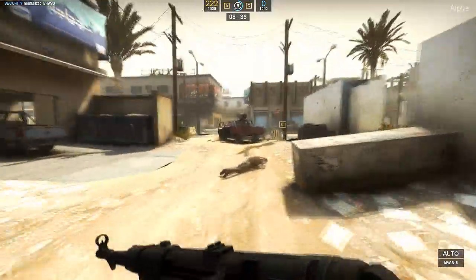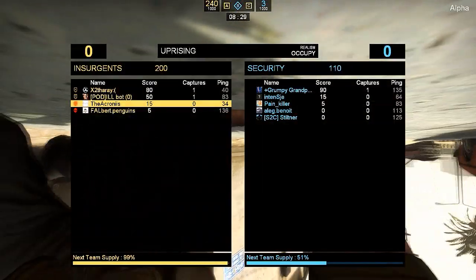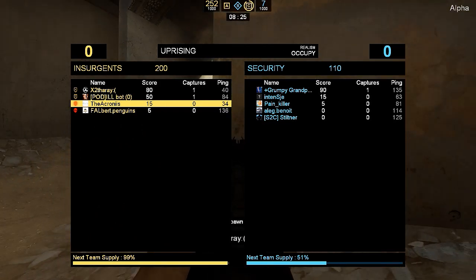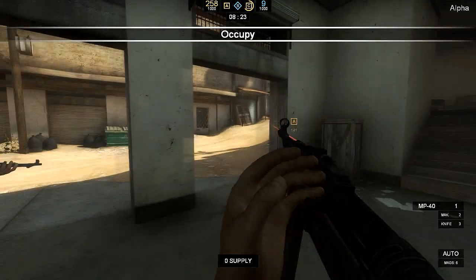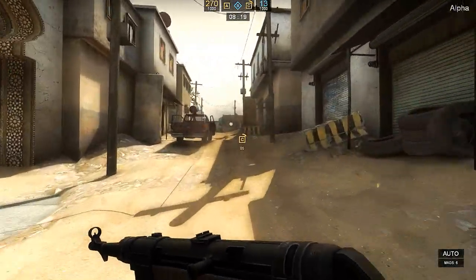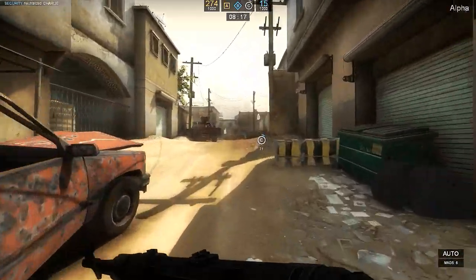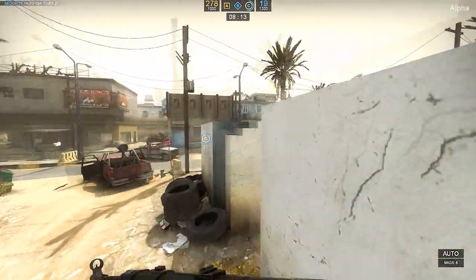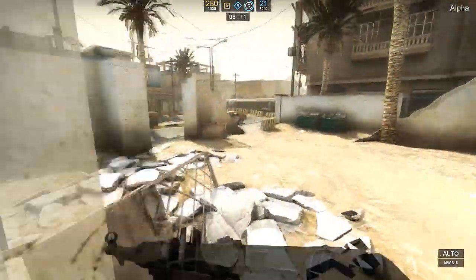So let's kill that guy there. You can see it doesn't take many bullets to kill a person, and oh my god, see, I died there very quickly. You can see there it shows your captures, your ping, and your score, and you can see that we've got a big point lead here. They've only got 15 points at the moment, but they're capturing C as well, so we're gonna have to get that back.